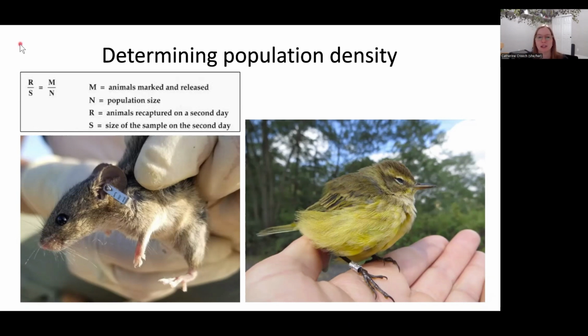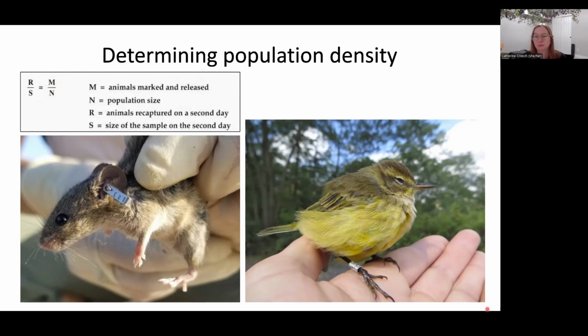In mark and recapture, you're going to have the number of animals that you captured on the first day. Sorry, here. That's the M. And our speculated population size, N, is what we want to figure out. So after you mark your animals and release them, you have to come back a second time and you're going to recapture your number of animals. And the total number you recapture is going to be divided, or you're going to divide the number that have markings by the total number of recaptured animals. And then you can use cross multiplication and rearranging this formula to figure out what N is, what your population size is. It's not a perfect system, but it gives us a really good statistical estimate of how big a population is.